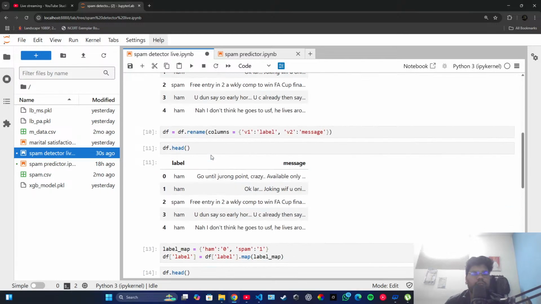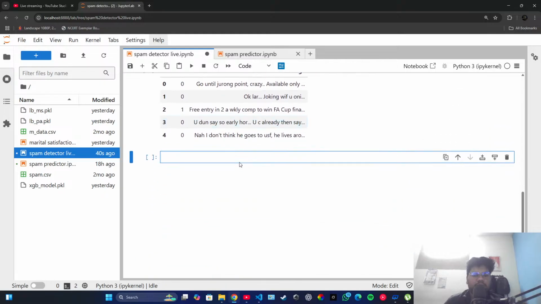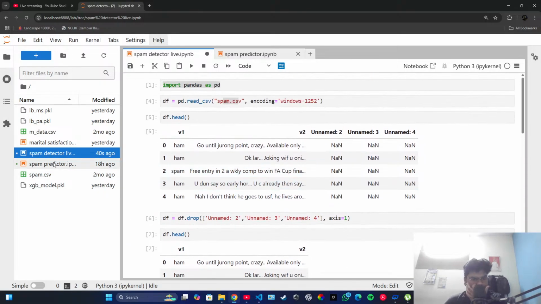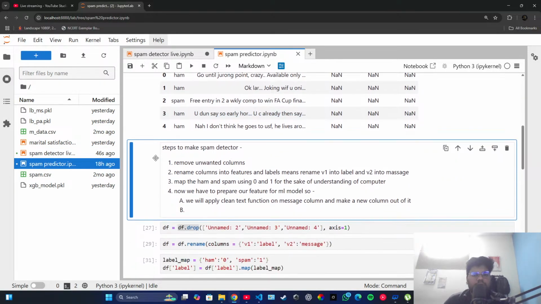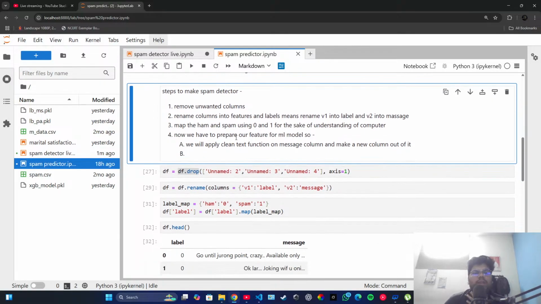So we have already done a lot of work here. Firstly, we removed the unwanted columns, then we renamed the columns into features and label, and recently we mapped ham and spam to 0 and 1. Now we have to prepare our features for the ML model.